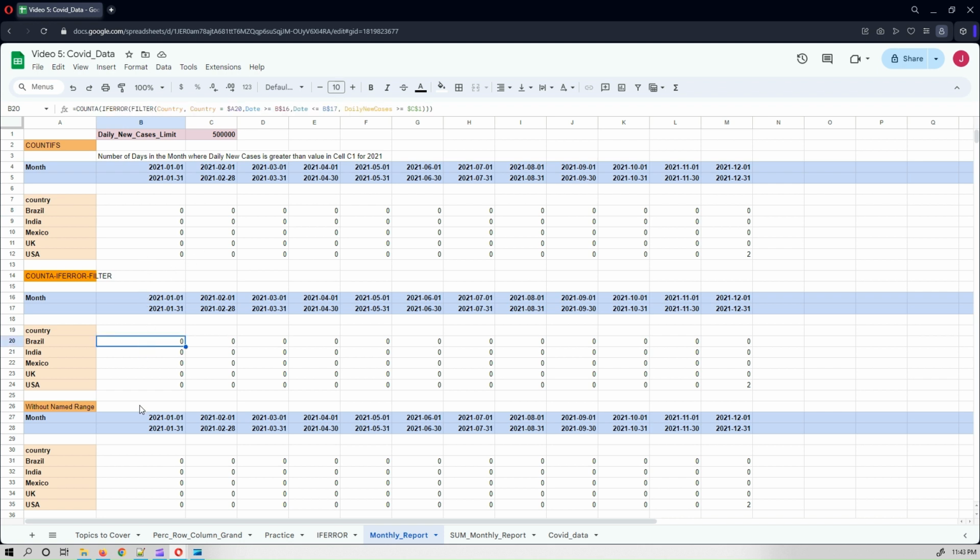Here we have used the COUNTA-IFERROR-FILTER combination. In both these two cases, we have used name ranges, and here we have used this combination without using name ranges. And I hope you have understood the challenges of writing formulas in a different way, and you'll apply it to your analysis as well.